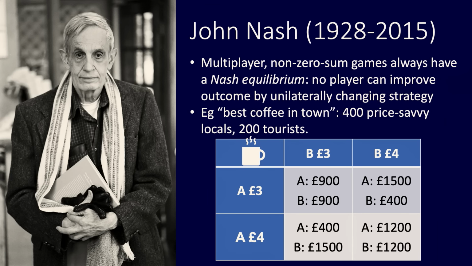And you can work out a table, just like for the prisoner's dilemma, only this time it's coffee. So here I've got Cafe A charging, could they charge £3 or £4? Cafe B, same thing. I won't go into the details of the decision-making process, but if somebody's cheaper, the locals will gravitate there. So if they're both charging the same price, £3, then there are 600 people, they've got 300 each, so they each make £900. If they both charge £4, again, captive audience, they're both going to make 4 lots of 300, so £1,200. But if somebody lowers their price, then suddenly all the locals will switch to them, so their profit will go up.